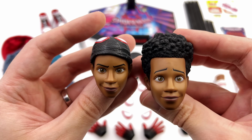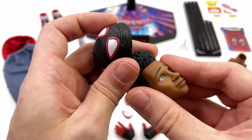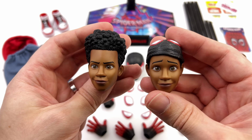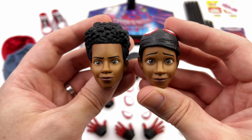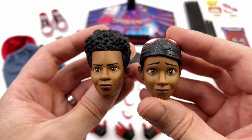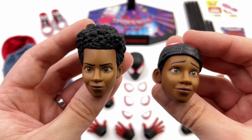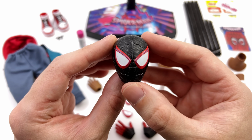But that's not all. There is a bit of a party trick. If you remove the mask from one head sculpt, you can probably see where this is going. You can interchange the pieces onto either sculpt. If you want the slightly more stoic expression with the hair, you can do that, and swap the mask onto the other. I absolutely love this. More options are definitely worth having and including with a figure, so I'm glad Hot Toys decided to have swappable pieces. Now you can see a very minor seam line on the side of his hair, but for me, that's not a huge deal.